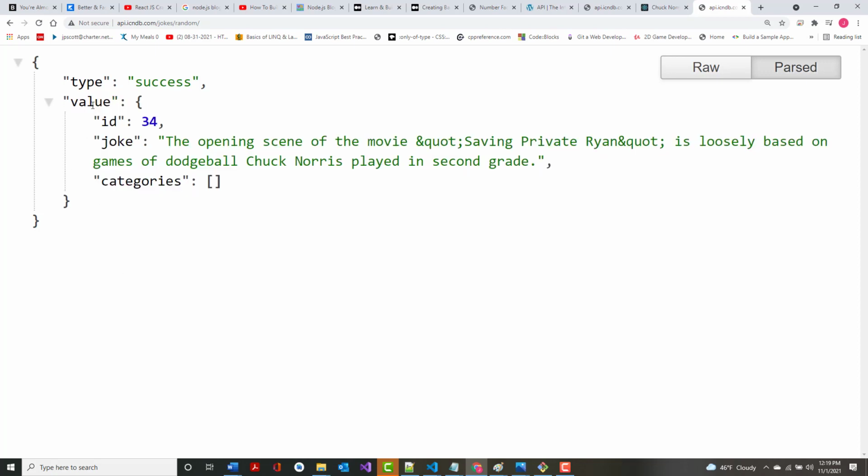Well, that object is called value, and it has an ID. This will differentiate each joke from one another. Just the same kind of way that when we've used databases, when you've got a primary key, that is your ID. Same kind of thing. Then we've got the joke. Plus, it looks like there aren't any categories in here, but we could. And I think there's a way that you can do that with categories. So if I wanted any jokes about Chuck Norris that were sports oriented, I could put sports in there, etc. Does all that make sense?